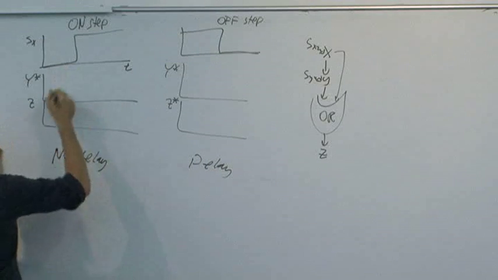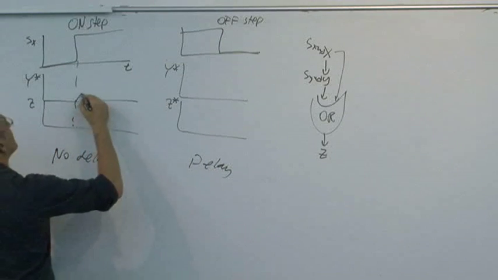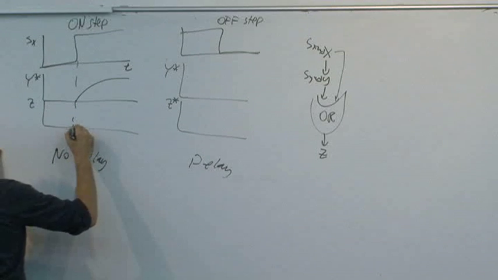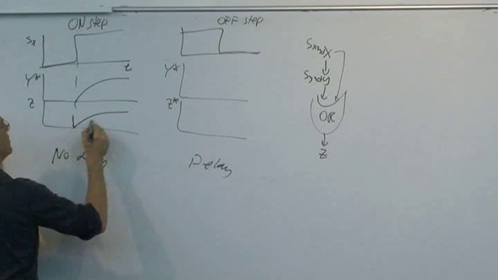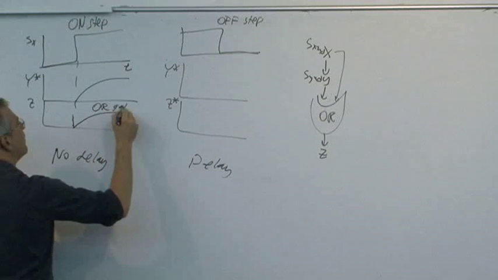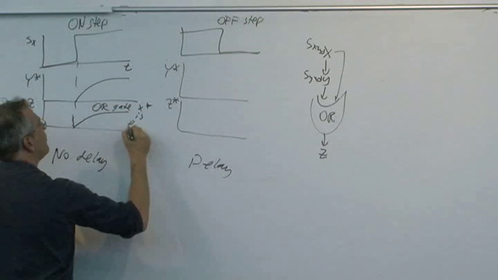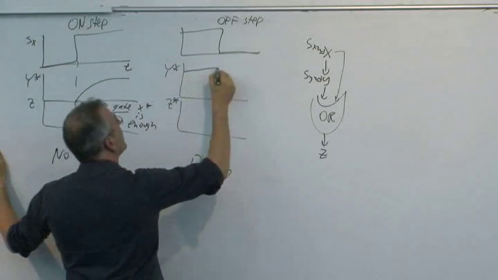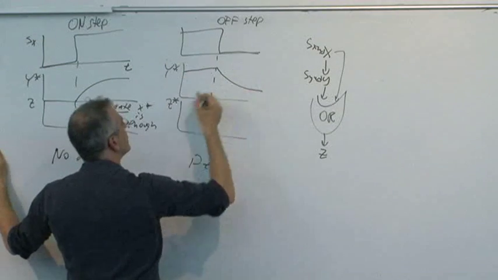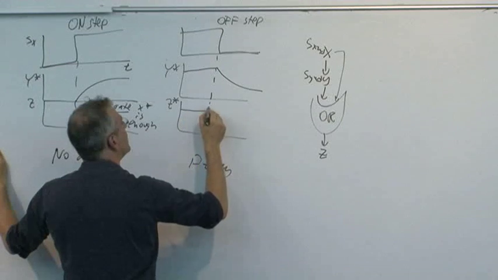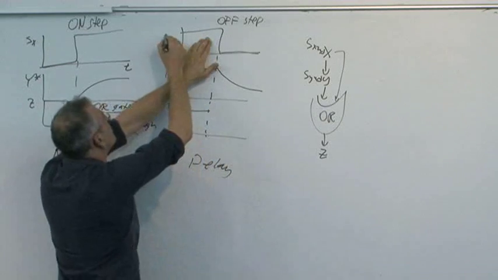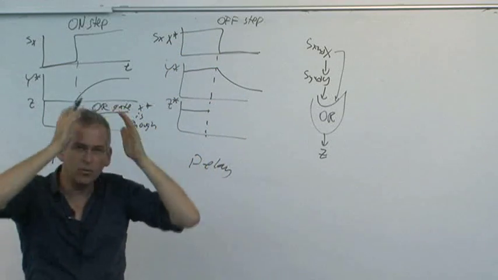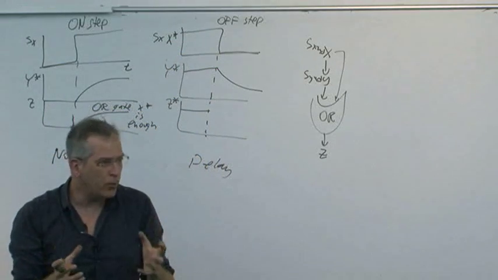It's the opposite. Why? Because after an on step, Y star starts being made, but because it's an OR gate, Z immediately starts being produced. Because of the OR gate, X star is enough. No delay. But after an off step, Y, of course, goes away. Z doesn't have X star anymore, but it has Y. Thank goodness, Y is still there to support Z.